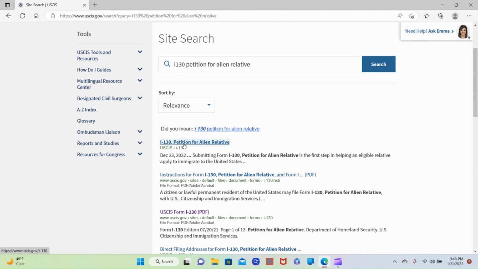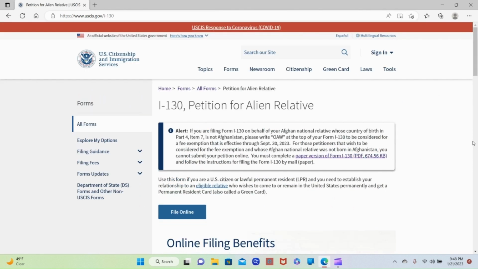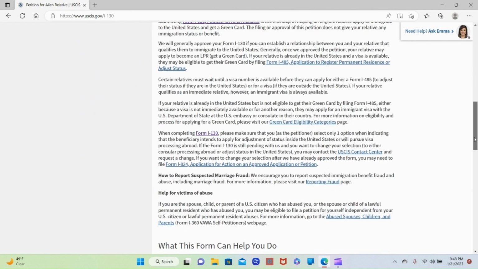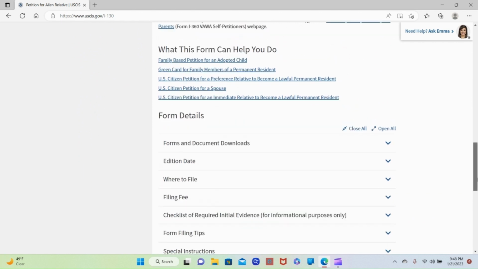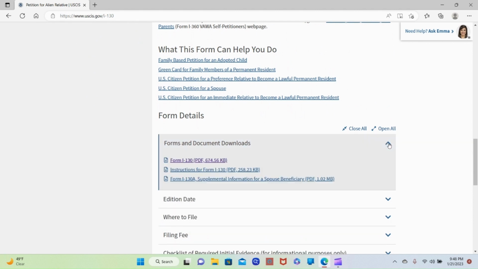I'm going to click the first one here. Scroll down to forms and downloads. You download the I-130 petition, and you also download the instructions and read them.